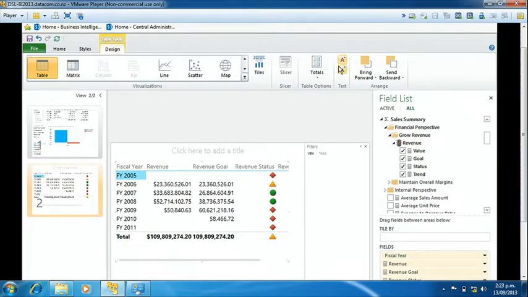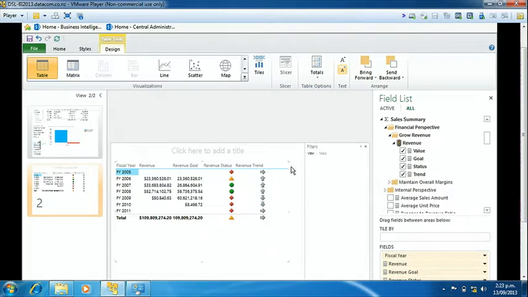A bit too big. So as you can see, again, these KPIs are built within the cube, and PowerView handles them easily. So this is just a very simple KPI, just to show you revenues and goals and the trends. So again, you've got your KPIs in your cubes. Your end users can now access them really easily, which is great.